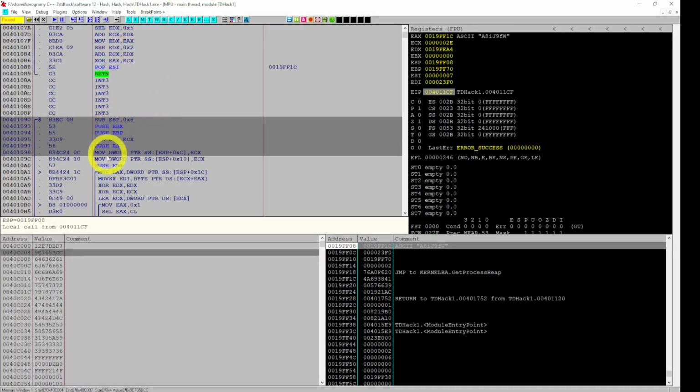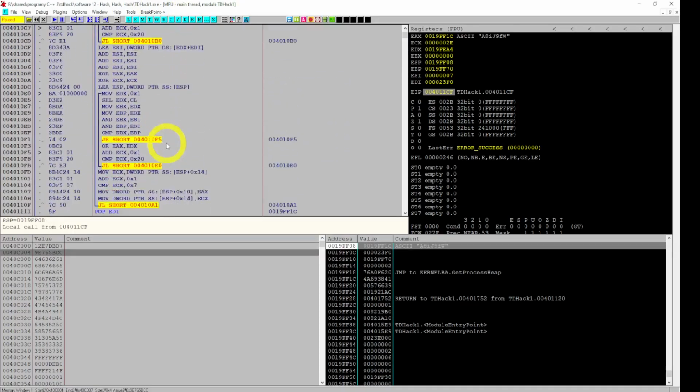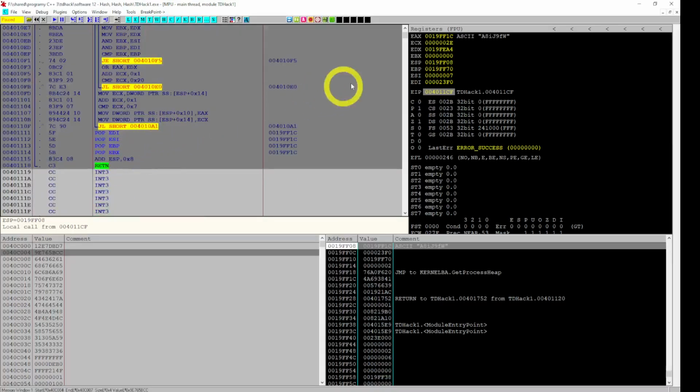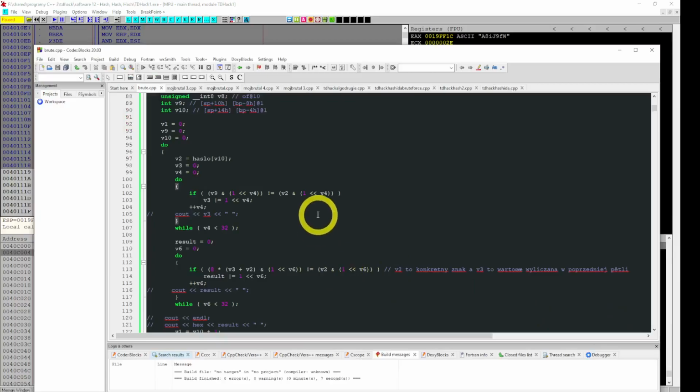So I decompiled this part of the function and then made the necessary changes and pasted it into the C++ editor.